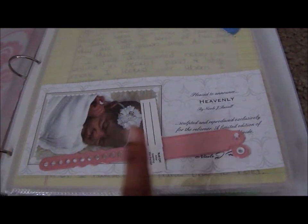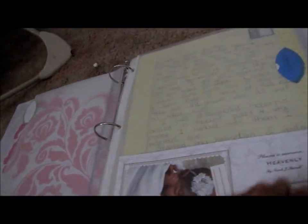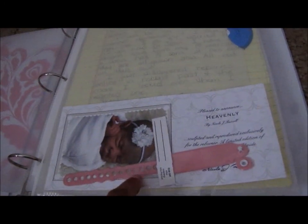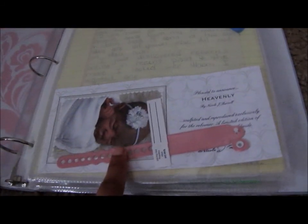I also have her hospital bracelet, which I will be making for her when I do her welcome video — I'll probably have her hospital bracelet on. That's the only one right now. When I get Lillian, her COA is going to go in here too. And Ivy, when I get her, she comes with a certificate, so if Stephanie sends it with her, I will be putting that in here too.